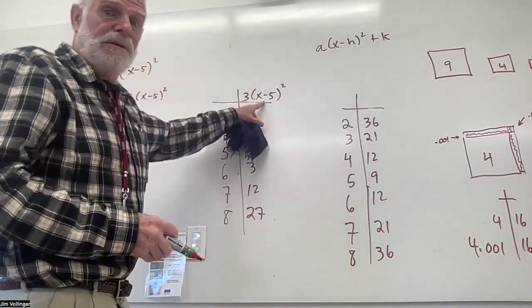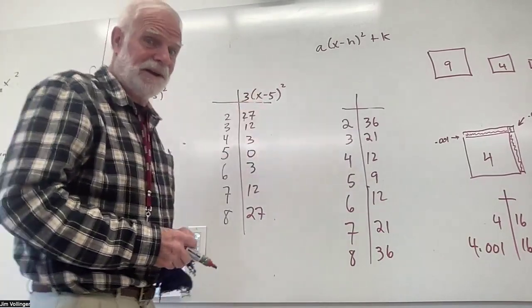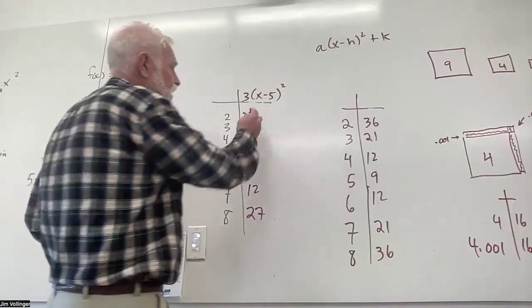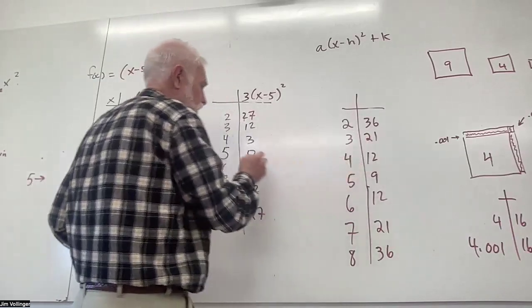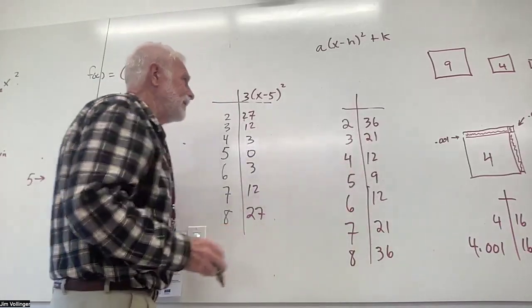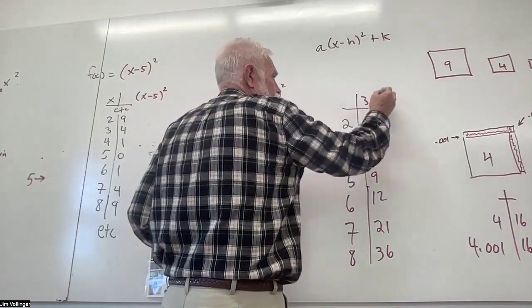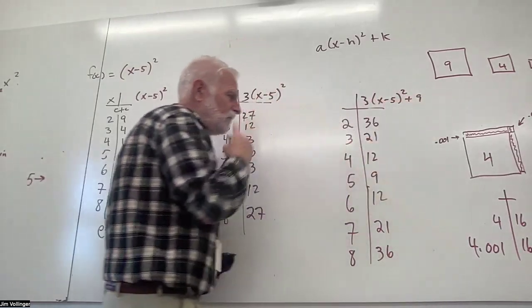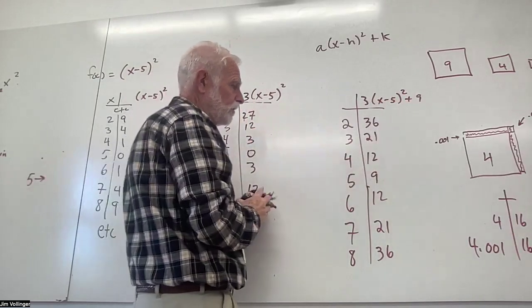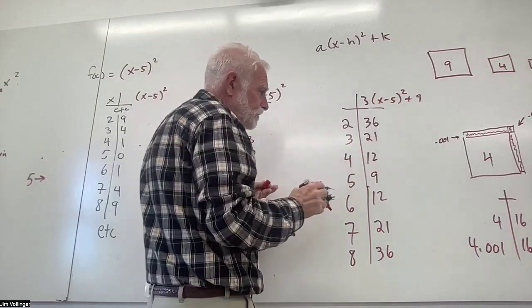Begin with, I did something before the squaring process. That's important to talk about too. But anyway, so how do I get from 27 to 36, from 12 to 21, from 3 to 12, from 0 to 9? Well, I think you're probably right. Add 9. Now, from earlier in the video, we talk about change.